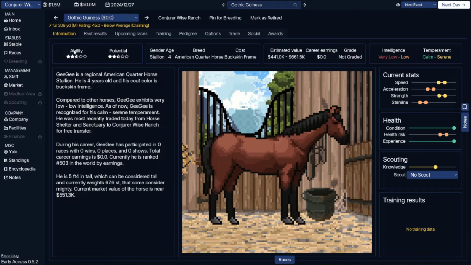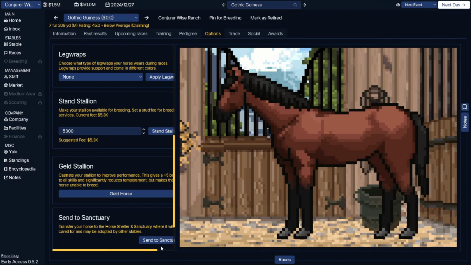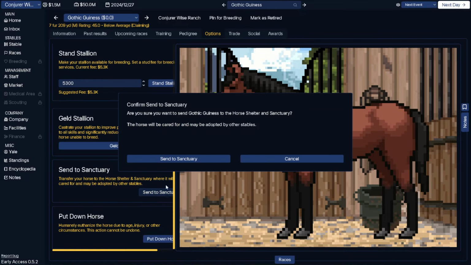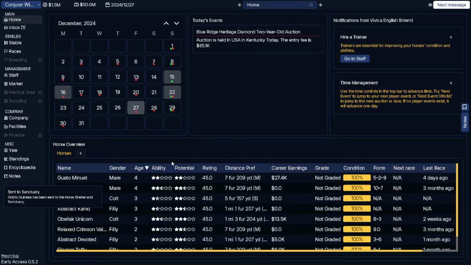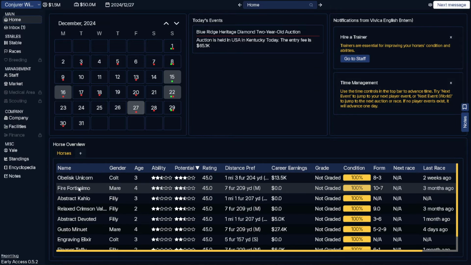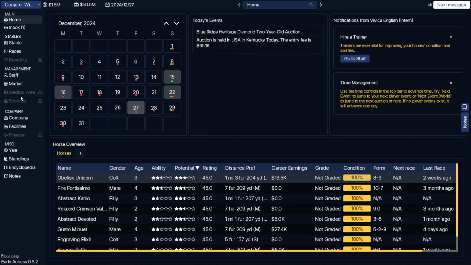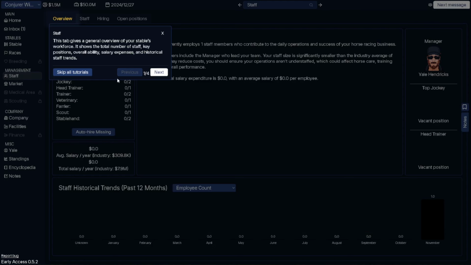But yeah, a lot of these, I would say, just aren't worth anything to us because they're not that good at all. We do need some staff.